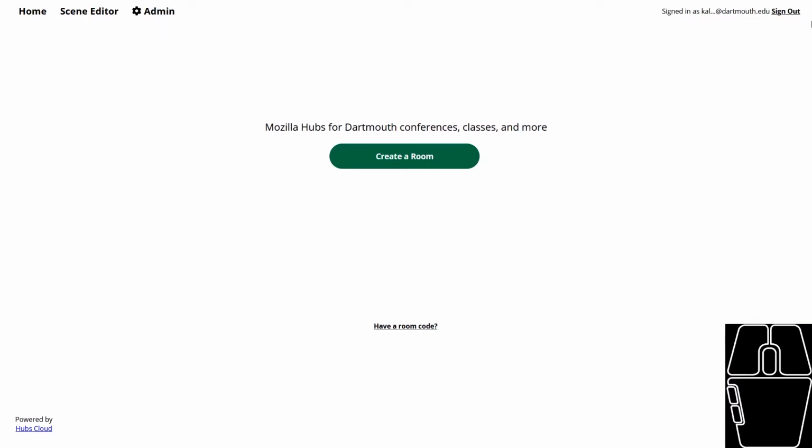Once you're logged in, entering a room on a laptop or desktop is probably the simplest, so we'll start from there. So there's links on the program page to different rooms. Right now those links are not up, so instead I'm just going to create a room real quick, because most of the steps after creating that room are the same.